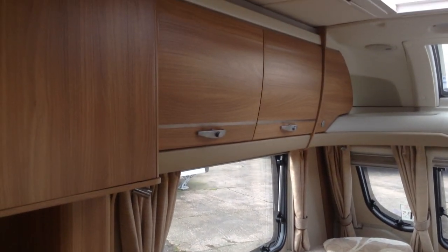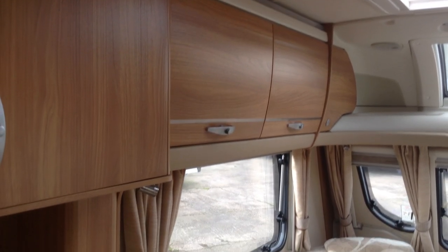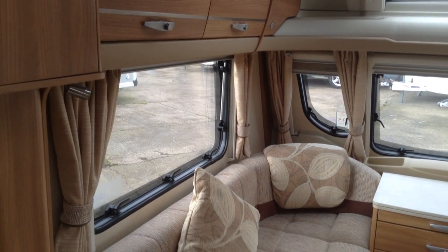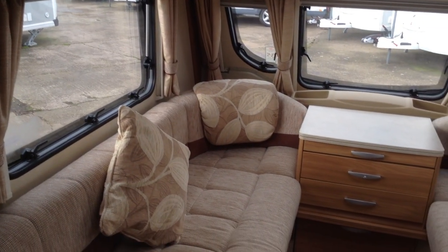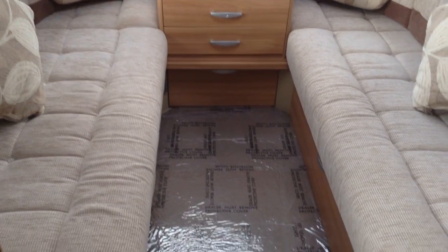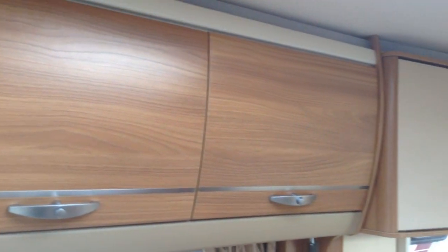Great storage — look at those deep curved lockers. You've got over-locker lighting too, and swivel LED lighting. Night and fly screens via cassette systems. You've got the practical easy-clean flooring, and you've also got the tailored loose-lay easy-clean carpet mat set, as you can see. You've got access to the corner lockers, nice detailing going on there, and positive catches to the lockers.